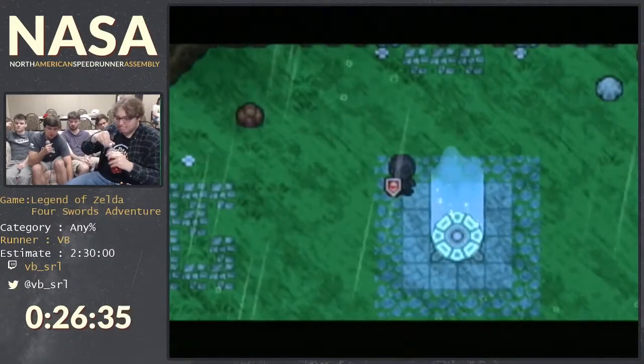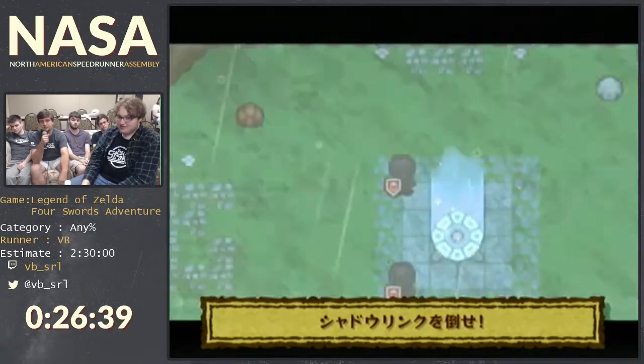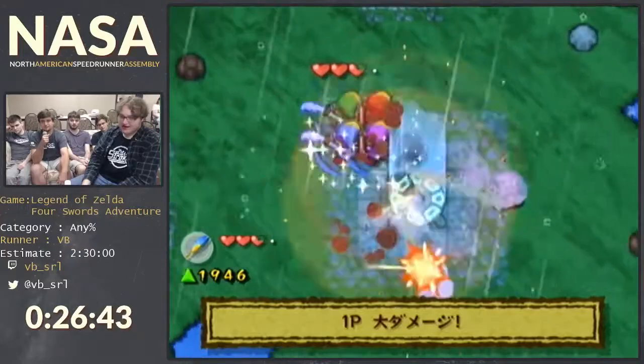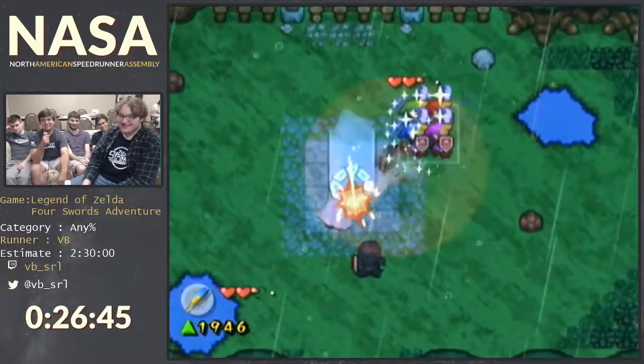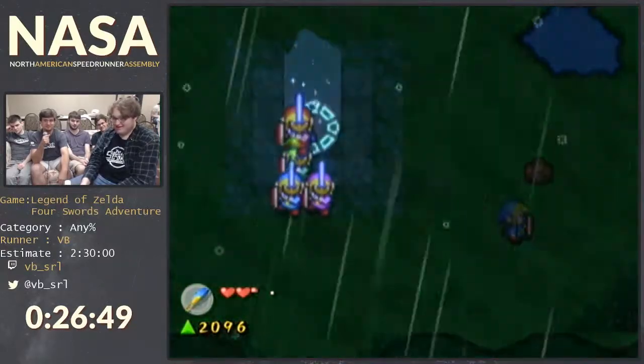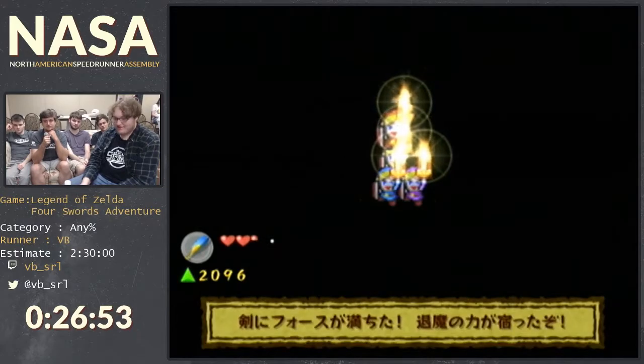So this is where the Shadow Links start to get annoying. Top or bottom? Bets. Bottom. All the way. I lost track of which one is which. I think I was wrong. Was it? I don't know. No, we'll pretend it was bottom. Okay, yeah. Got some being right.